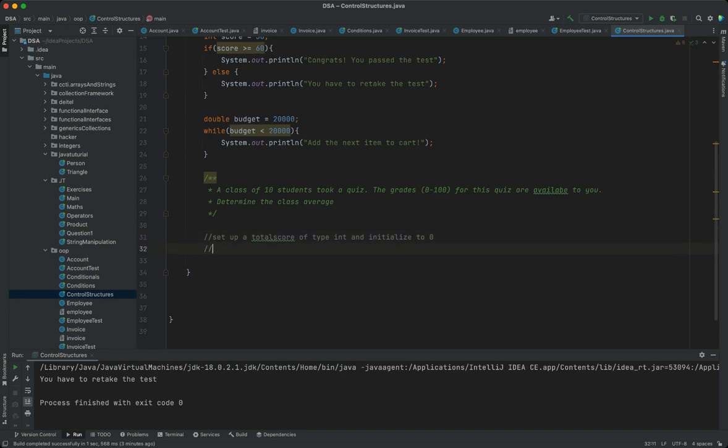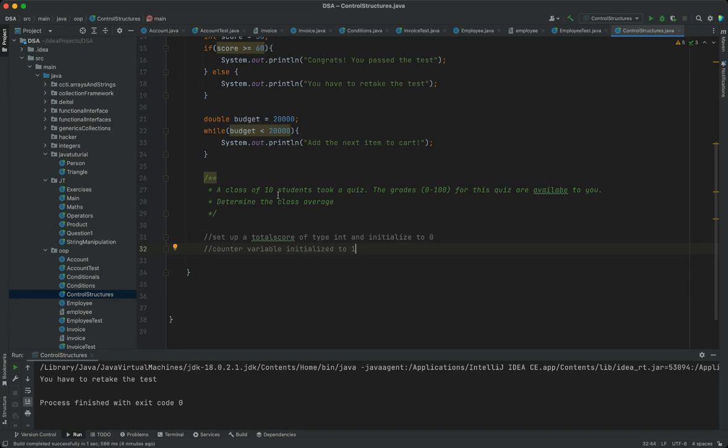Then the next step I would want to do is to set up a counter, right? That counter is going to keep count of the number of students whose scores I have added. So let's say a counter variable initialized to 1.